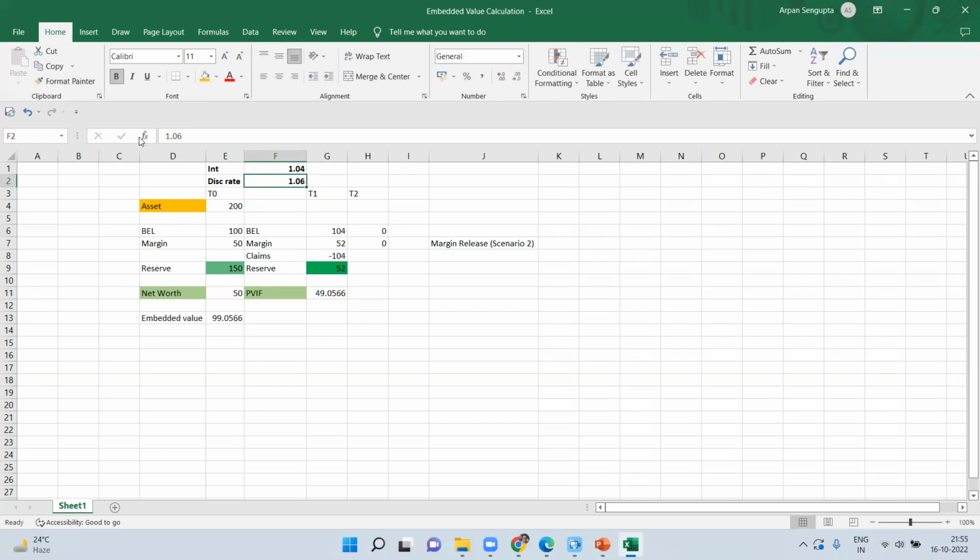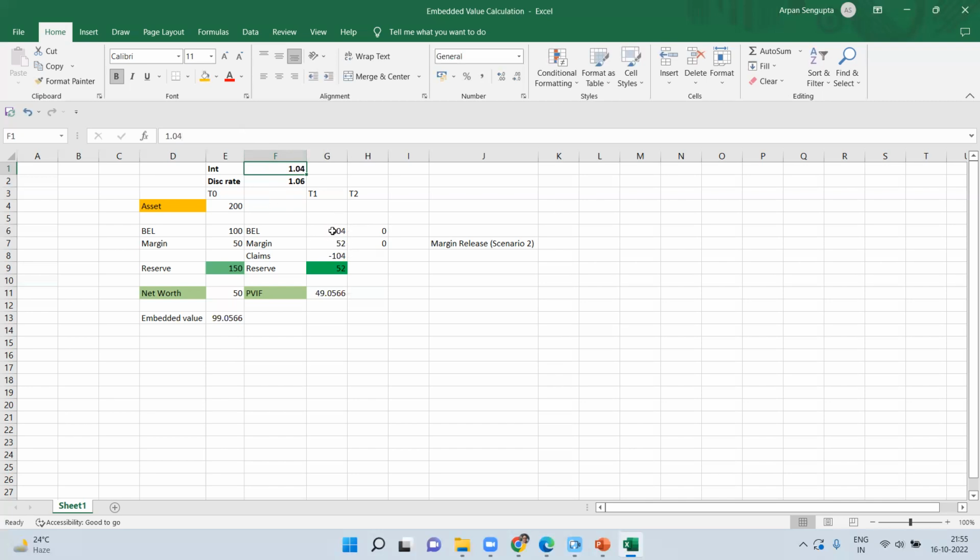How would it happen now? In this case, the PVIF decreases and the embedded value decreases. Why is the PVIF decreasing? Is that intuitive? Yes, of course, because the reserve is increasing at a lower rate. Your interest is 1.04, but you are discounting it at a higher rate. Your reserve earlier, when it was 7%, was 107. But when I'm changing it to 4, it is obviously expected to be 104.